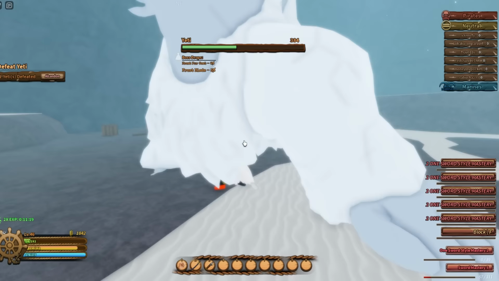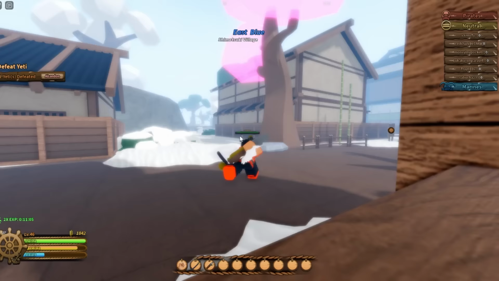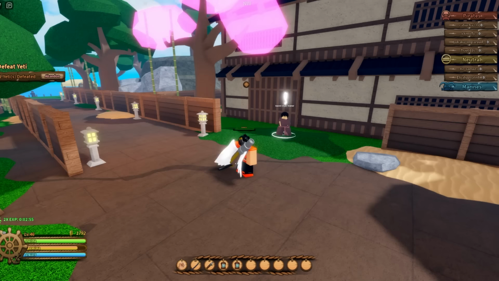We're screwed. I tried. Come on. And I'm dead. Yep, we tried, bro. We got him to 340 health. Dang it, dude. All right, so I'll try to defeat the Yeti at a later time.